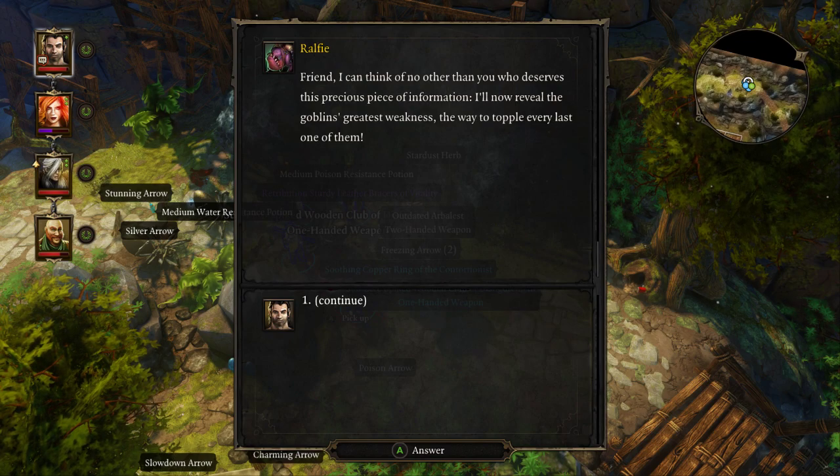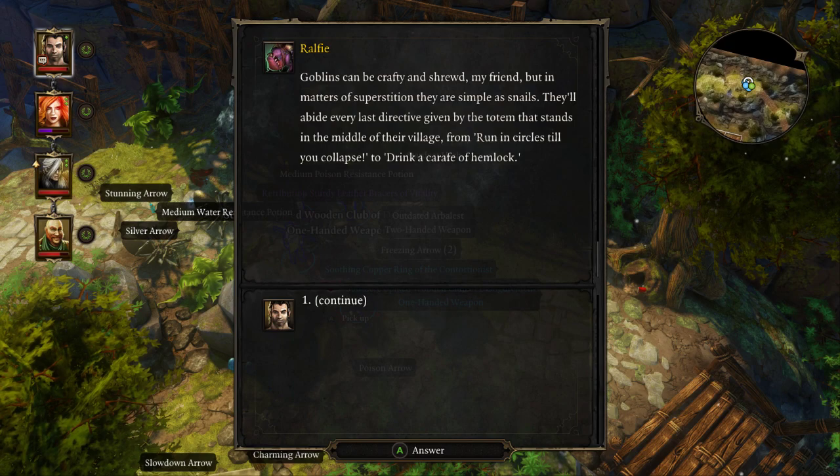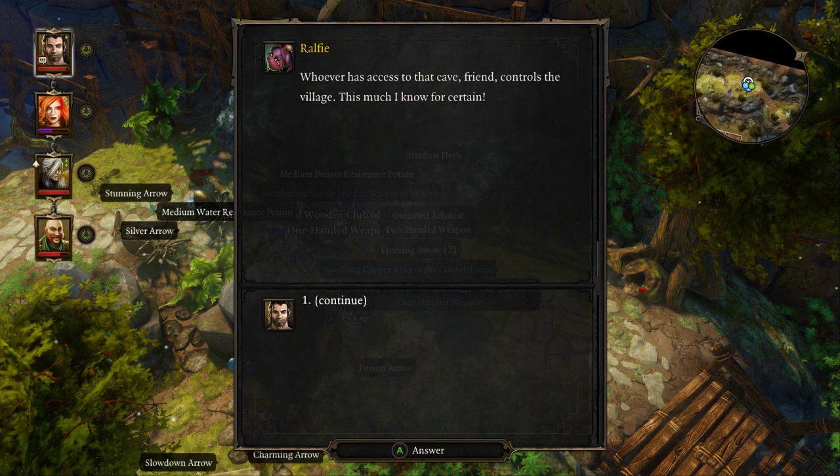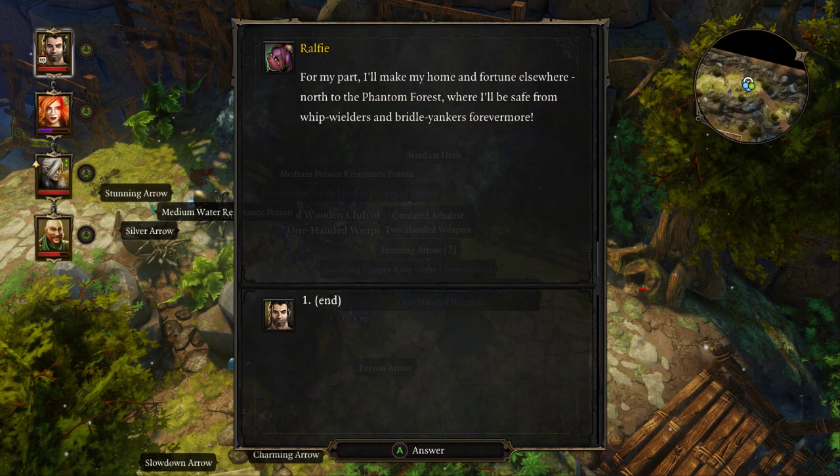Hero. You did it! Hero, friend, ally, and patron! You saved my hide 1,000 lashings, and for this I'll shout your praises! Yes, shout them! Why? Because I'm a free warlock! Friend, I can think of no other than you who deserves this precious piece of information. I'll now reveal the goblins' greatest weakness, the way to topple every last one of them. Goblins can be crafty and shrewd, my friends, but in matters of superstition, they are as simple as snails. They'll abide every last directive given by the totem that stands in the middle of their village, from running circles till you collapse to drink a carafe of hemlock. Some say the totem is possessed of a powerful demon, but I've seen the village shaman creeping off to a little cave on the outskirts of the village, and shortly after she creeps, a certain goblinly voice comes hissing from the totem. Whoever has access to that cave, friend, controls the village. This much I know for certain. For my part, I'll make my home and fortune elsewhere. North to the Phantom Forest, where I'll be safe from whip-wielders and bridle-yankers forevermore.